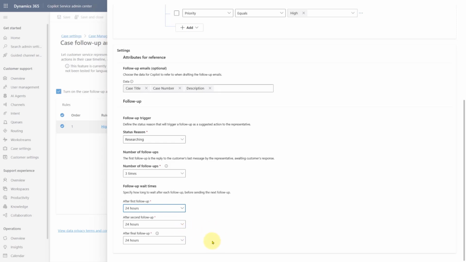So once we've done that, we're now at our final follow-up, where it's not just going to say, hey, send another email message, but because this is the final follow-up, it's actually going to suggest, hey, maybe we need to go and close that case as well, besides just doing those follow-ups. So that's kind of what that final follow-up means.